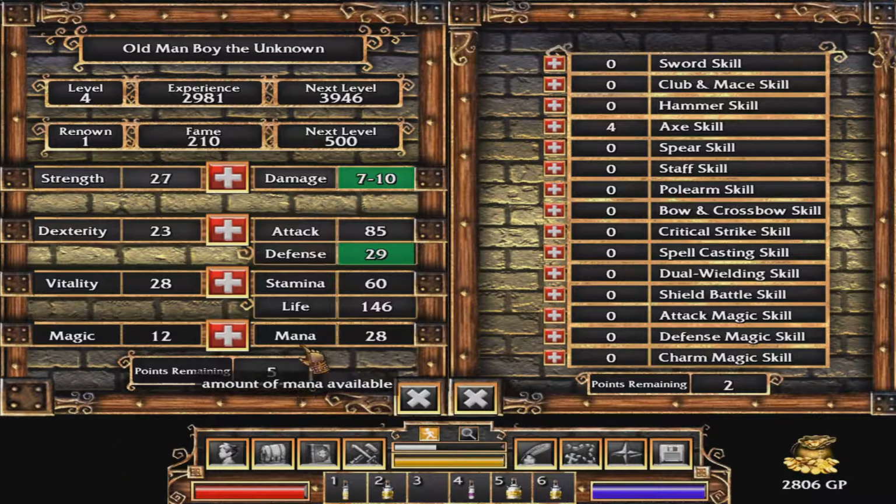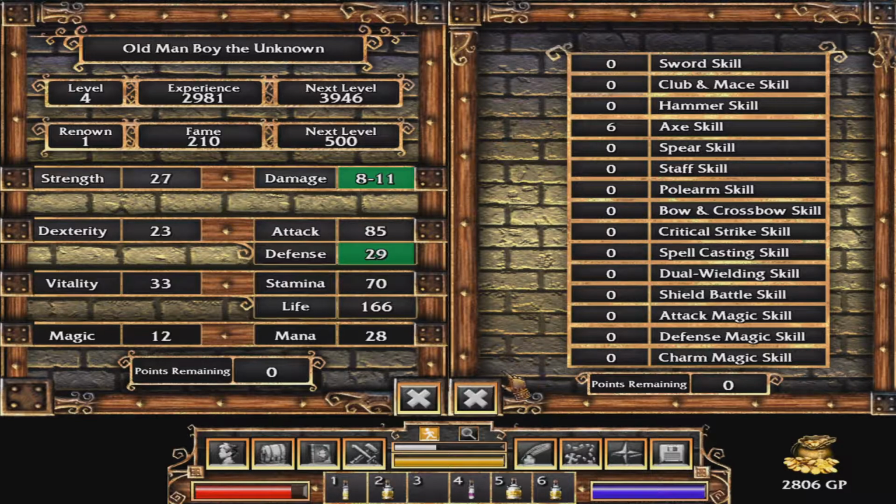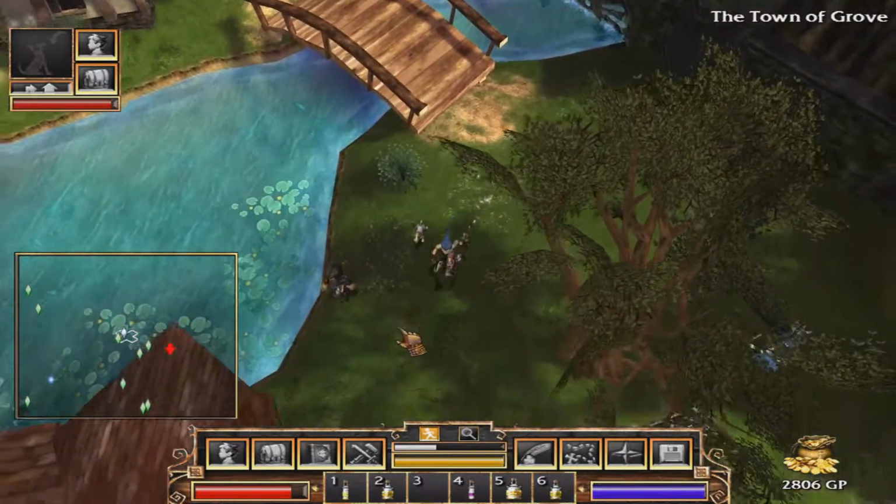Levels up both me and my dog. Nice, we're now level 4. Right, I feel like vitality is good here. So I'm going to increase all my vitality and axe skill again. For the moment, I feel like using my axe.